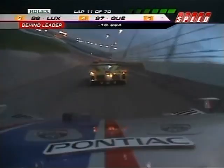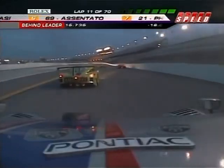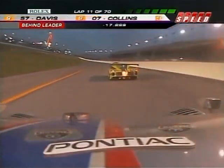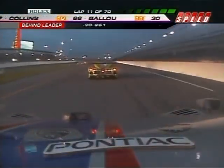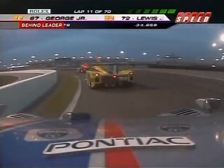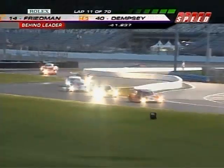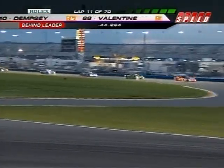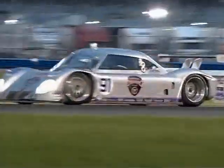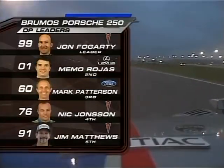He's got a good tow going. Now there's a lot of draft going on in here. When you're running 190 miles per hour, he's picking up the dirty air off of that car. Drone car right in front of him. That Lola looks pretty good though, the green car in front. We talk about the aero efficiency of the car. They can create downforce, or they can really go in low downforce trim on a track like this. So that was the concern of the engineers. Can we be competitive here at Daytona? And once again, you see the car not qualifying well, but racing well in the hands of Nick Johnson. And the 60 of Mark Patterson fending off Nick Johnson. Matthews 5, Cosmo 6. Shane Lewis for Southern Motorsports is in the mix as well.